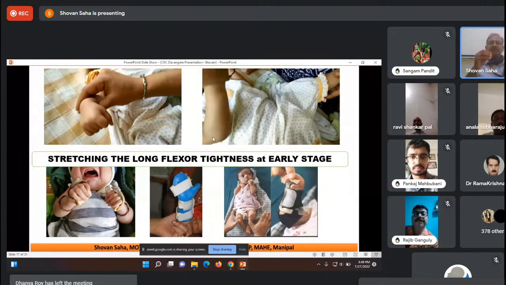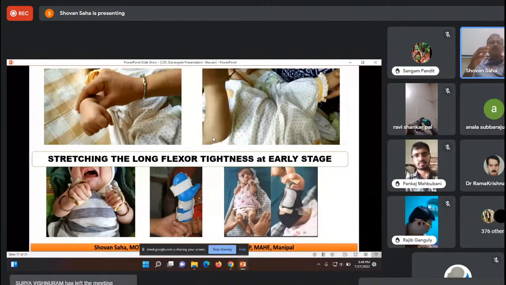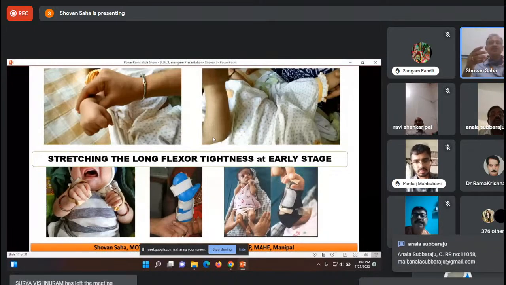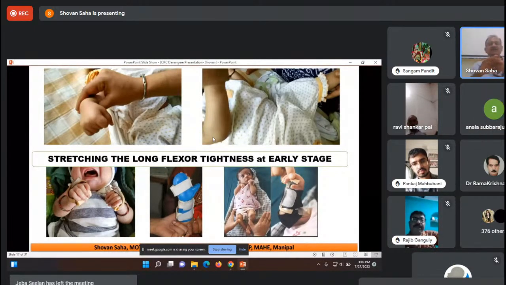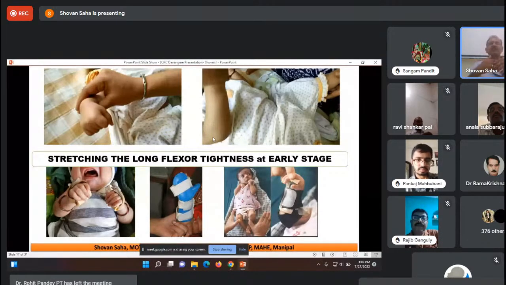We are not expecting the splint to start working right from day one. We would want the child to get used to the splint. So many times, when we know that the child is not tolerating the splint, we just let the splint be there on the hand. It will not do anything. It is just hanging on the hand. That is the phase of acclimatization. The child emotionally gets used to a foreign thing hanging on the hand.